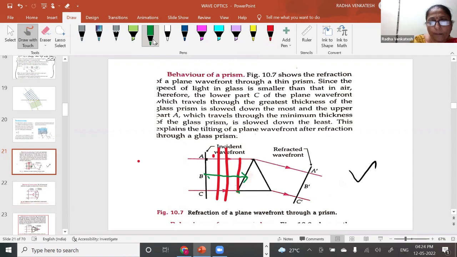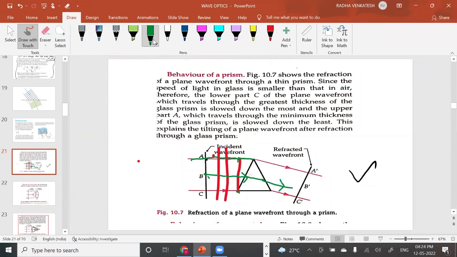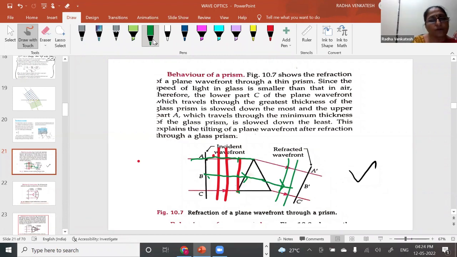Then it is going to bend. Similarly, this ray which is coming from here is going to travel a little larger distance from this plane wavefront, correct? And then be incident on the prism and then come out. So what is happening is, this ray up there, that wave is traveling a larger distance outside the prism. This is traveling and it is already bent and it is going to come out. So if you try to follow their direction, this is going to be the locus of all those waves.